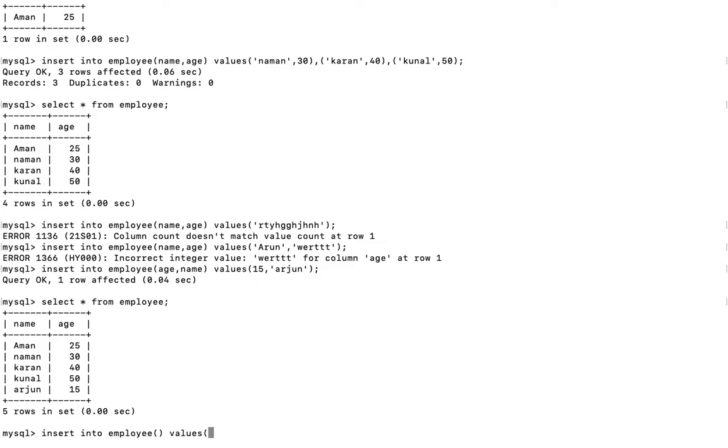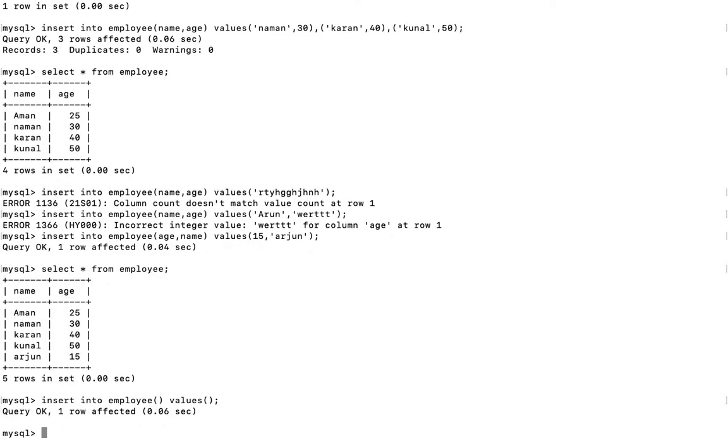Values. Okay, so now we check what will happen.